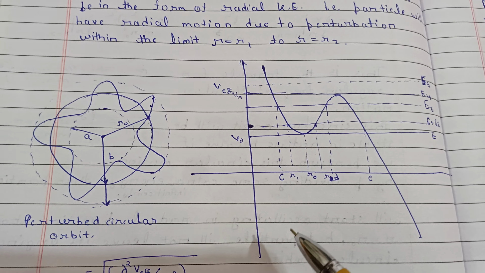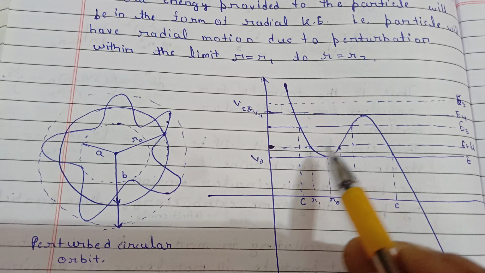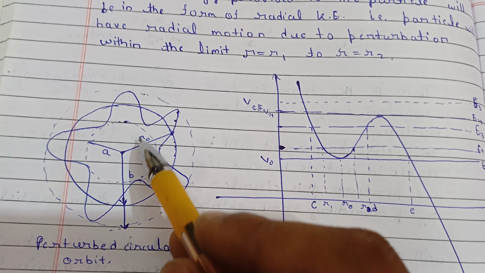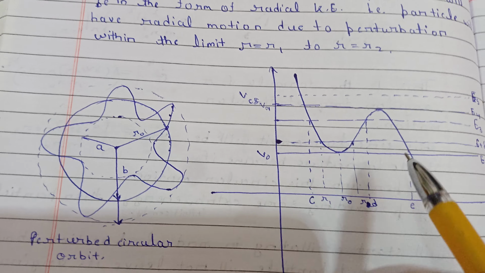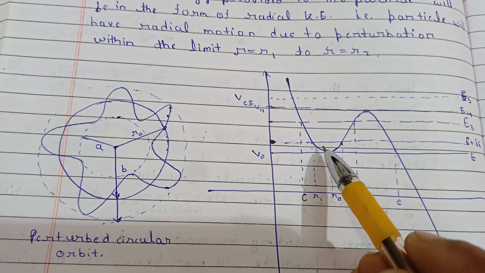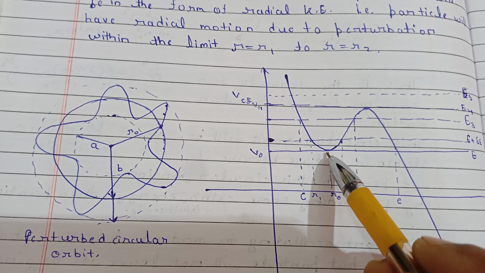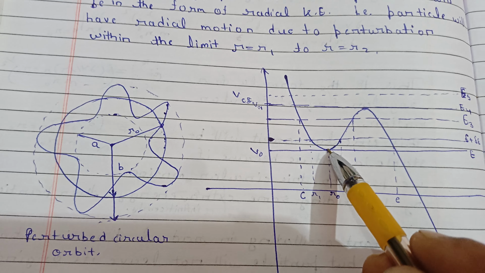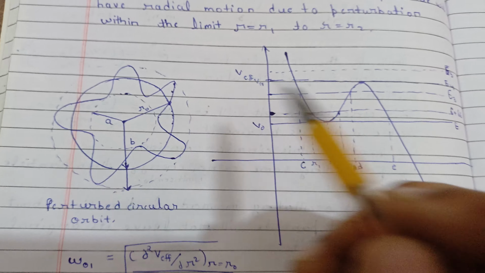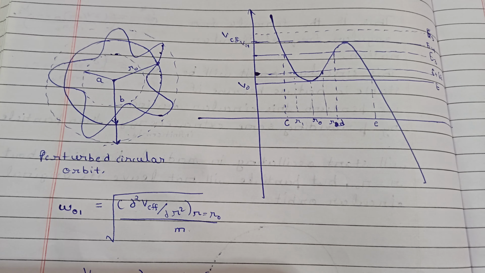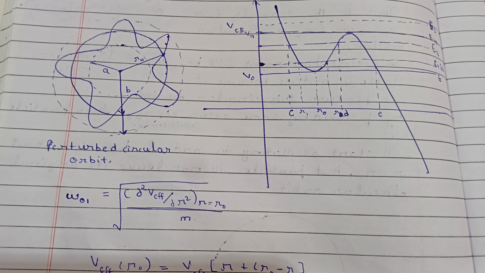So these points are a and b. We can see that the particle is moving. Now it can go to the maximum distance up to b, up to this point, and it can go to the minimum distance of a. This point is a, this point is b; it can go maximum to b and minimum to a, but still it is going under circular motion, so it will retain the circular motion while going through the oscillations. So just imagine this. If you are still having any doubt, put it in the comment section, I will try to resolve it.